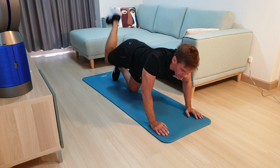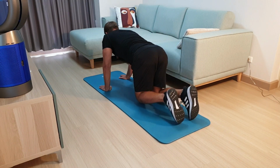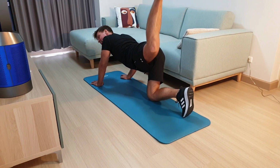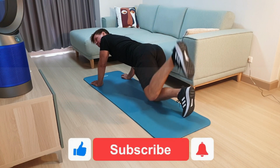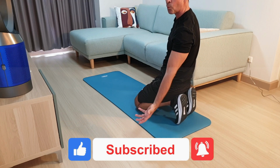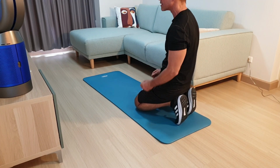and I'll turn around the other way. I'll show you this view. Push-up position. I'll kick my heel up, and you can see the kink in my back, in my lumbar sacral region, and it's really painful. And I don't know how people can do sets of 10, 15, 20, or even a set of 1 without going, hey, wait a minute, I must be doing this wrong because this really hurts.